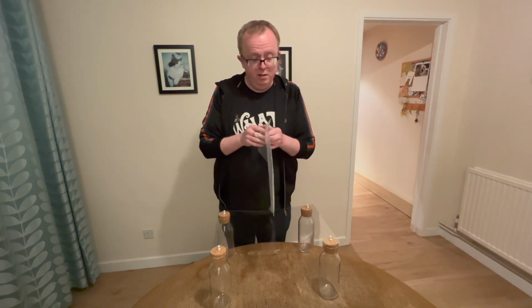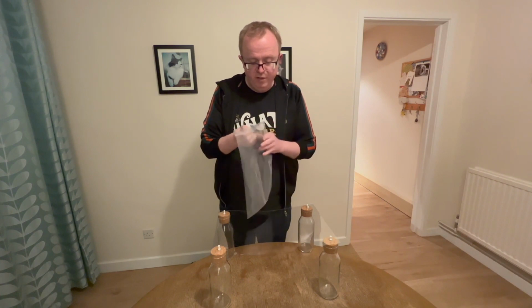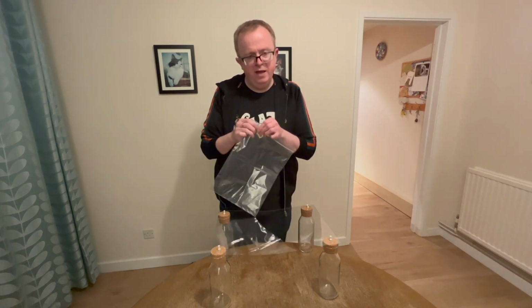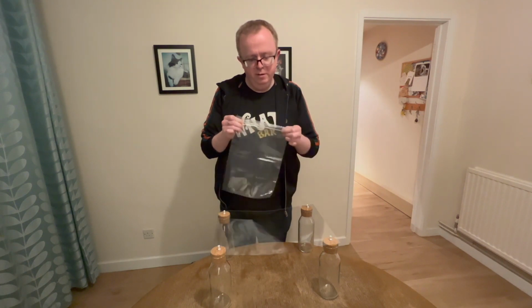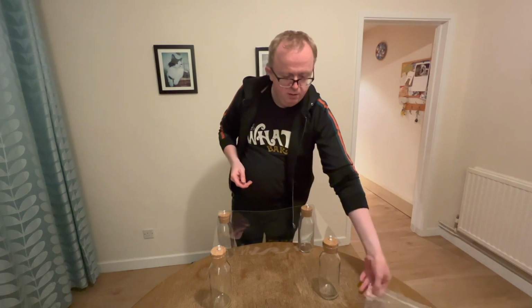Obviously, it's not a trick where anything is going to be important whether the card goes in the bag or not. But if they do open it up, air will get in, and it becomes a slight faff getting it to close up to be as flat as possible. But as long as they're happy that they know that it's solid, then that's absolutely fine. You ask your spectators to hold that.